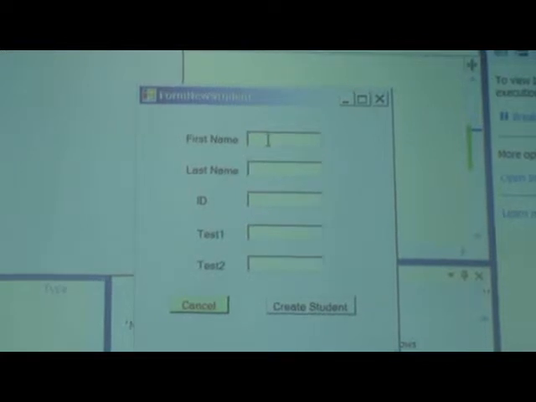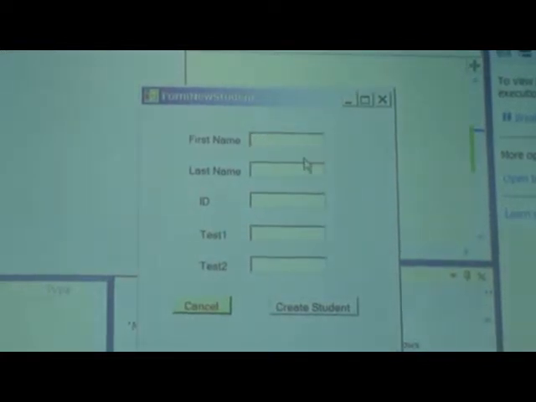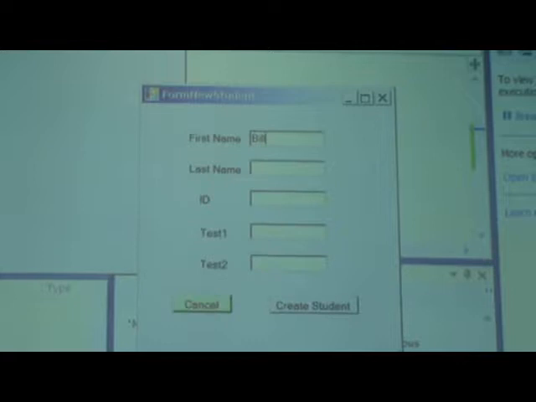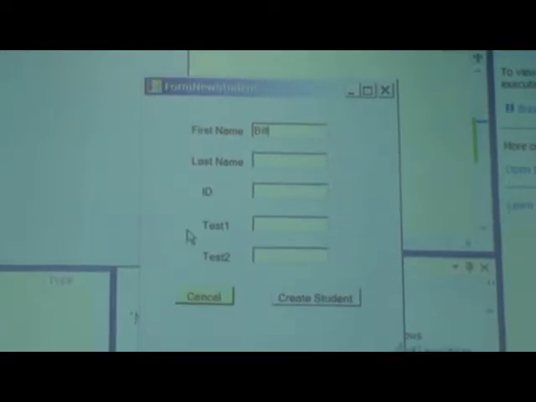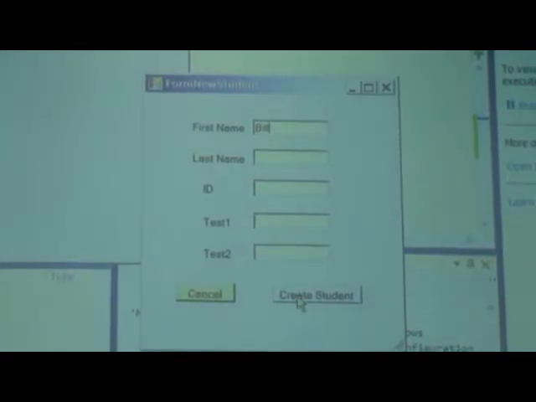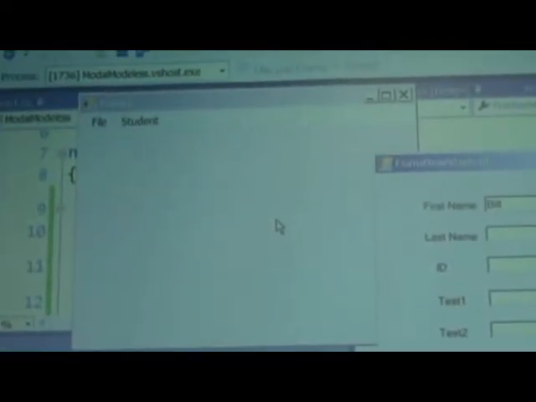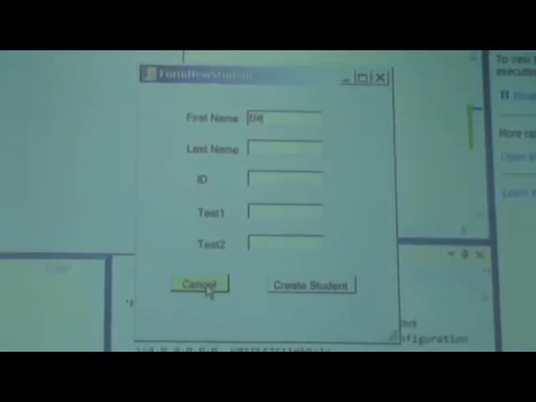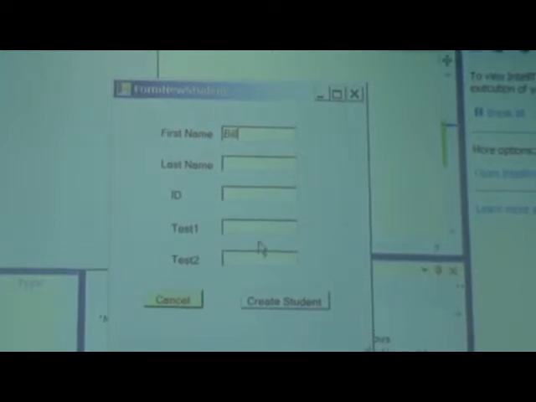So if the user types something, right? Suppose I wanted to create a student, Bill, and so on. So after typing these, if I click on create student, that will be one way to send the information back to the main form, right? Or what will be the other way? If I cancel, then no information should be sent back to the main form, right? In both cases, the form will disappear.